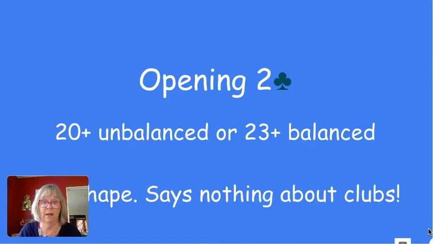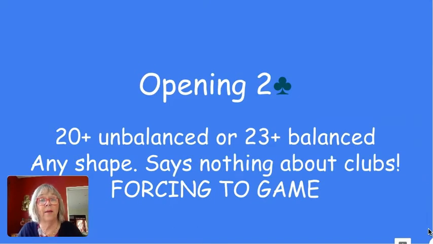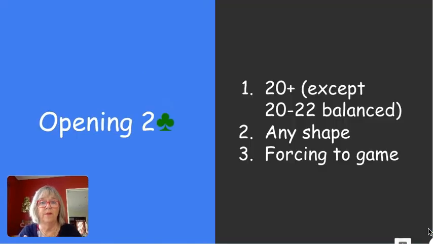And it says nothing about clubs. So it's a completely artificial bid. It's just a tub-thumping bid. I'm really strong, partner. Okay. And it's forcing to game. Absolutely forcing to game. So, in summary, two clubs shows 20 plus, except 20 to 22 balanced. And when I say 20 plus, you don't have to open two clubs with 20. If you've got a hand with lots of jacks and queens and you don't like it very much, open at the one level. Because you know that if you open two clubs, you've got to go to game. And it can be any shape, and it's forcing to game, as I said.